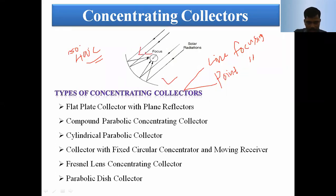It only absorbs the solar radiation. Whenever it is absorbed in the photovoltaic panel, some is reflected back. In the line focusing collector, we can focus the solar radiation on a single line. That is, the receiver tube is located along the axis of the collector. The solar energy focused on the receiver tube heats it, the range is 150 to 400 or 150 to 500 degrees centigrade. At 500 degrees there is again some loss of 30 to 40 degrees centigrade, but we can utilize it for 380 to 400 degrees centigrade.